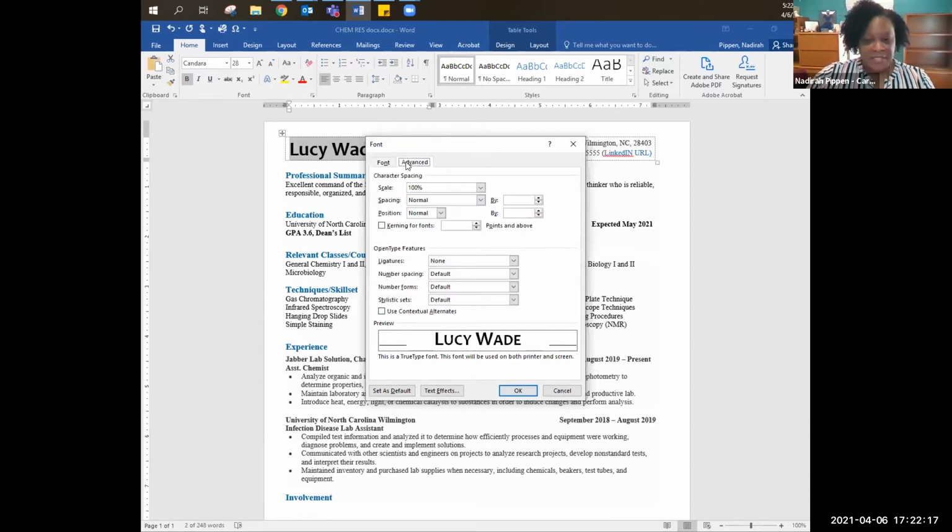Coming into the advanced font feature, this is something else that not everybody is going to learn about automatically, but you can change the spacing in between your actual characters. So you see here, the character spacing says normal. If I go to expand it, you see what took it out a little bit. It expanded it by this 1 point. And you can increase that if you want to.